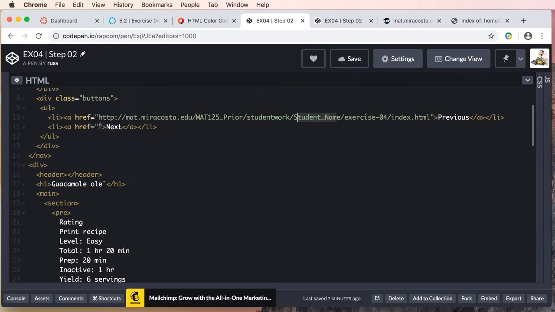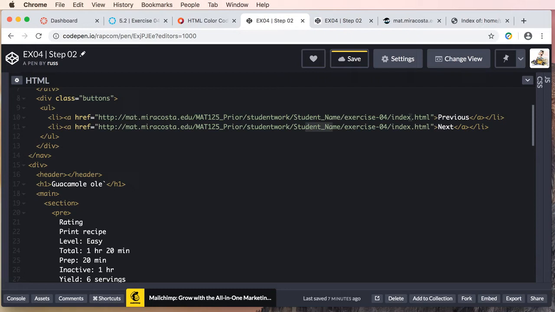Okay? And then on this one, you're going to change the student's name to the student just underneath your folder. And if they have created an exercise 4 folder and they've created an index, then the link should be complete.